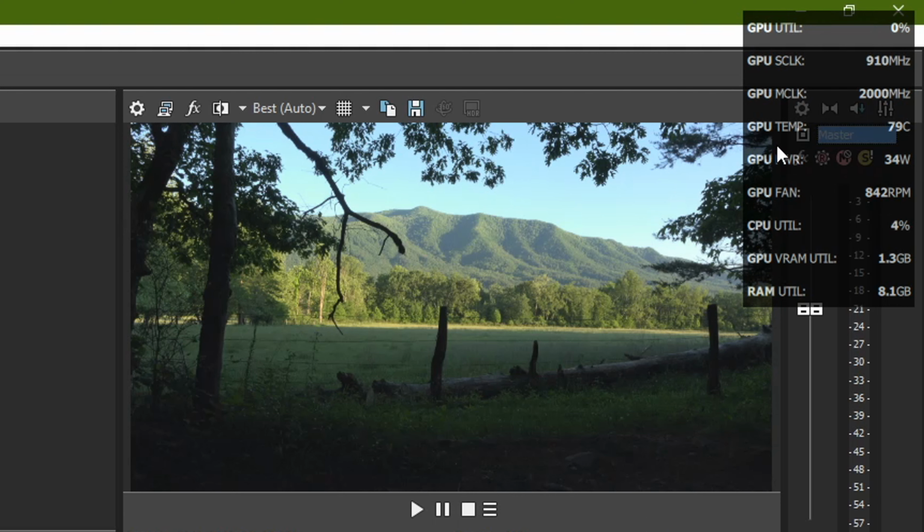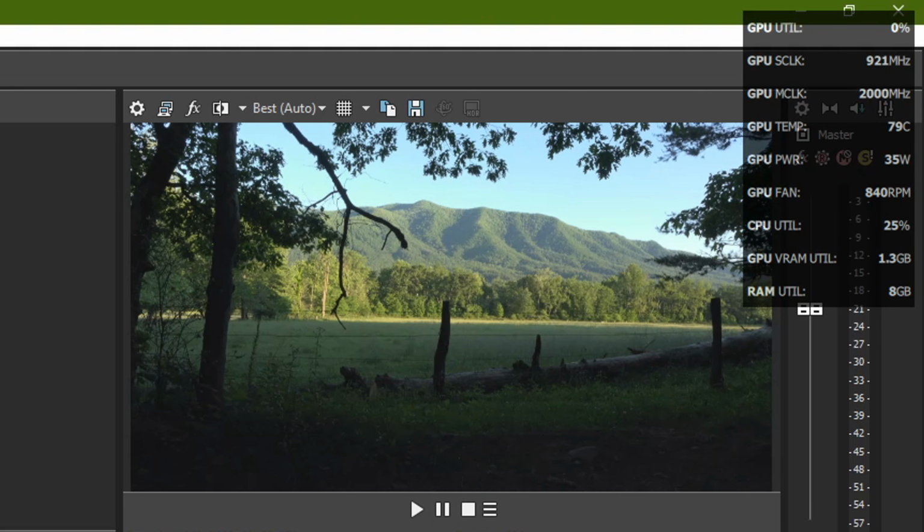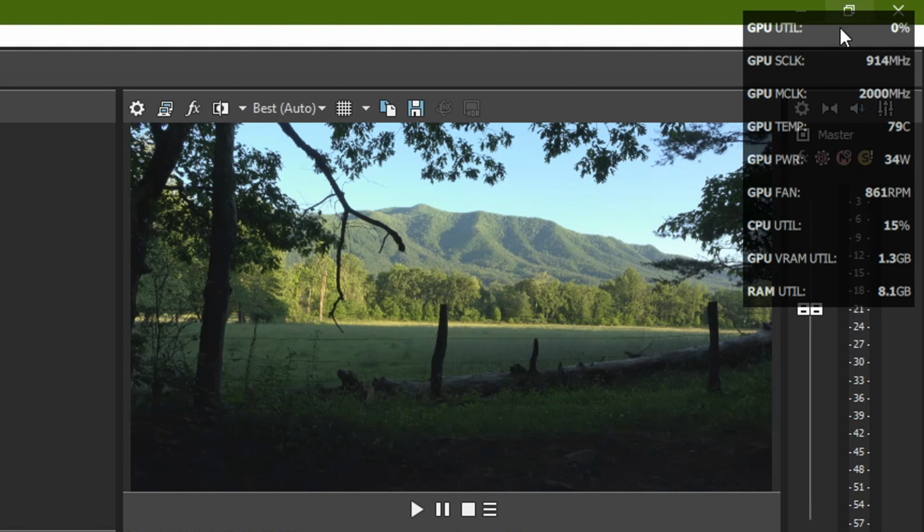So your GPU in Vegas Pro 17 will be utilized a lot more than in other versions of Vegas, because in Vegas Pro 17 they've designed it to use your GPU more. I think all video editors are going that direction, tapping into that untapped power, and it makes sense because you're editing graphical stuff, so tapping into your GPU is a great idea. And that means you're going to need more GPU stuff.